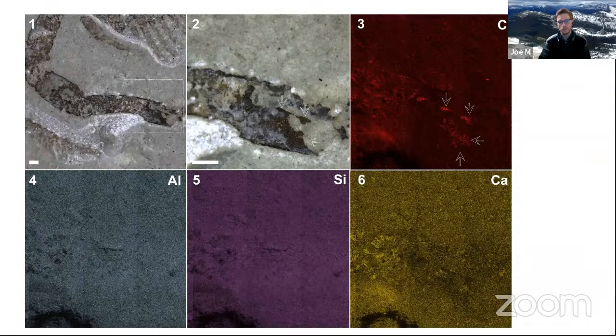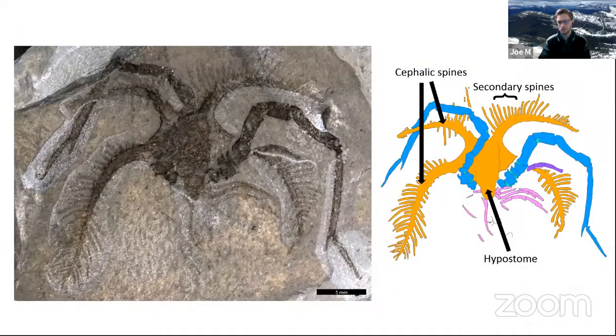So just looking back at the large-scale anatomy of this specimen again, we see a couple of pairs of these really large ornate cephalic spines, which are lined with arrays of secondary spines shaped sort of like fingers. We have this very large axial hypostome structure, which is pretty typical for these sorts of morellomorph arthropods. And this shows us that we're looking at this animal in a ventral view.